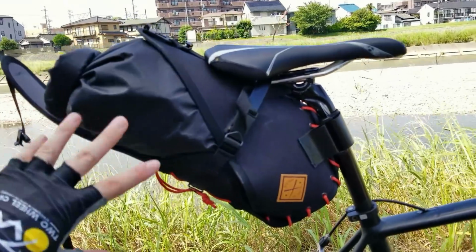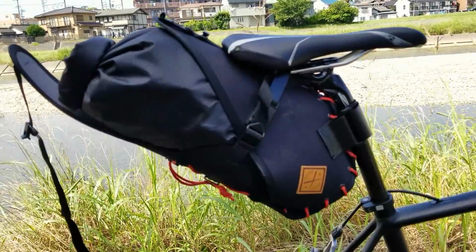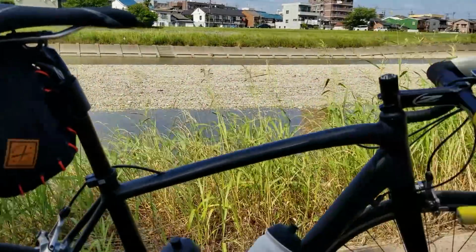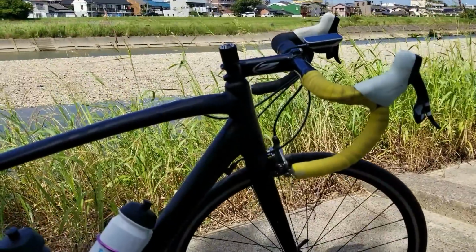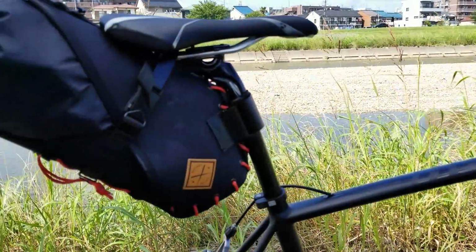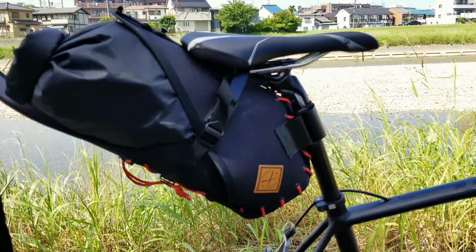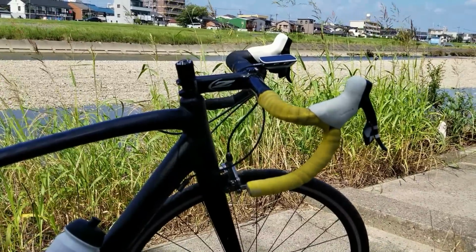And as for what I'm using today, I've actually got my drone in here. So we're gonna be getting a little bit of drone footage. I was really looking for something that I could use with my drone to keep it safe. One option is just to get a handlebar bag. I really wanna get one of those as well, but I'm still looking for which one I want. Anyway, this is the first part of our new setup. We're still looking in the market for front handlebar bags. So if you have any recommended solutions, let us know.